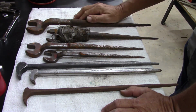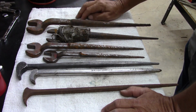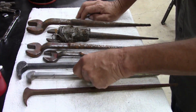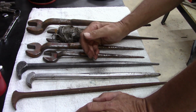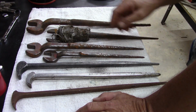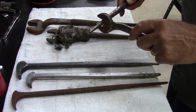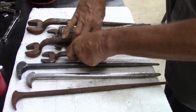Don't use these very often, but most pipe fitters, bridge workers, guys that put transmissions in, lining up your holes, these are great for. If you ever take a pump, like a 5 or 7 or 10 horse pump motor off, the motor weighs 300 pounds, but you can use these to line up your holes and your bolts. If you get one side lined up, you can stick a bolt through it, and then you just keep working it until you get them lined up.